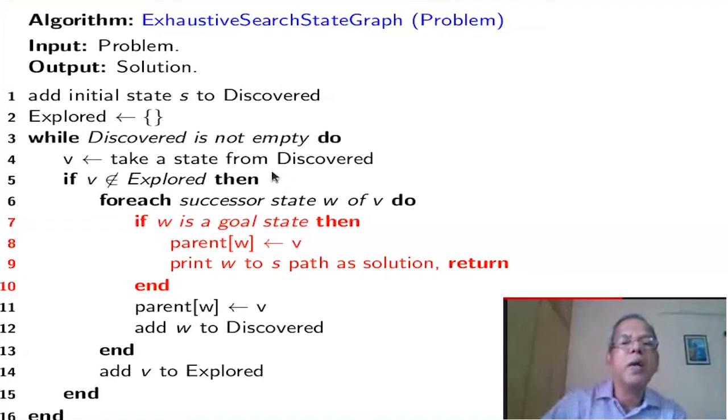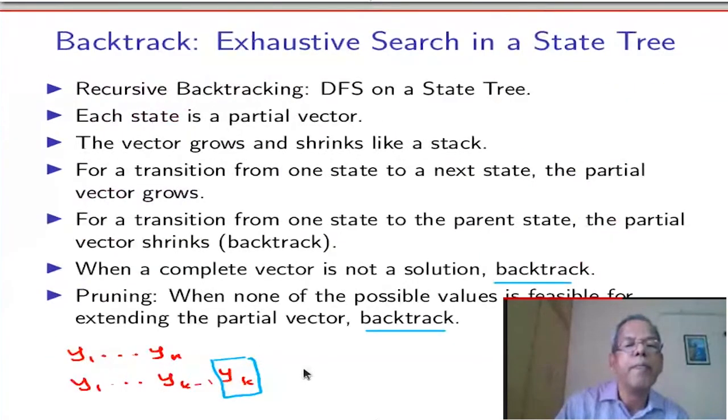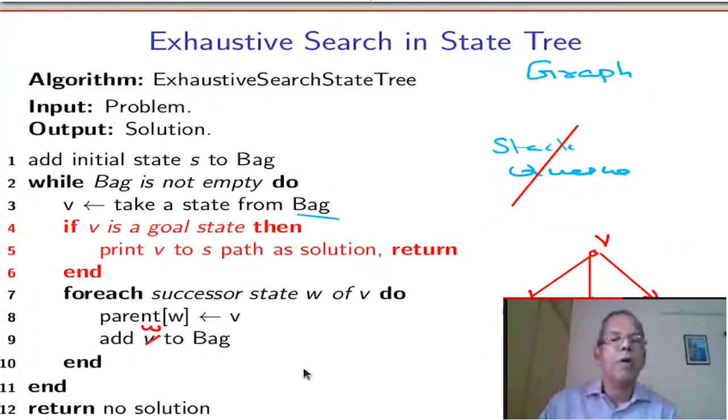Okay, this part, if B is not in explored, and this part, they are missing. What is the reason for not worrying about that? If B is not already explored, only then you explore B, and after you have discovered all the successor states of B, then mark that B itself is in explored. Why have we not added that? Why do we not worry about exploring?